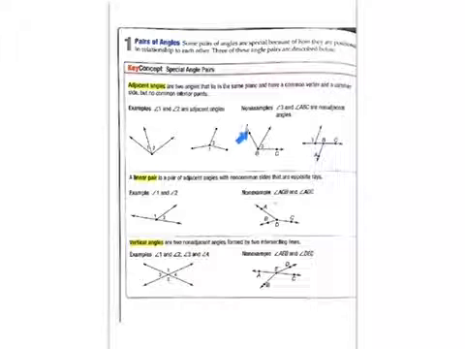If you say angle ABC, that is not adjacent to angle 3, and the reason is angle 3 is inside of ABC. It's on the interior. So adjacent means they're side by side, which means they share a side. They cannot be inside of each other. Here angle 3 and here angle ABC are not side by side. There's a gap right here between them. So when you say adjacent, side by side, they have to share a vertex. Okay, they have to share the vertex point, but they can't be inside of each other.